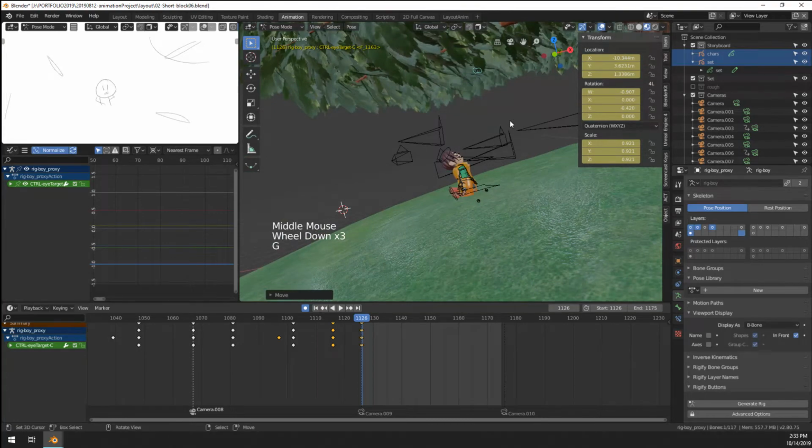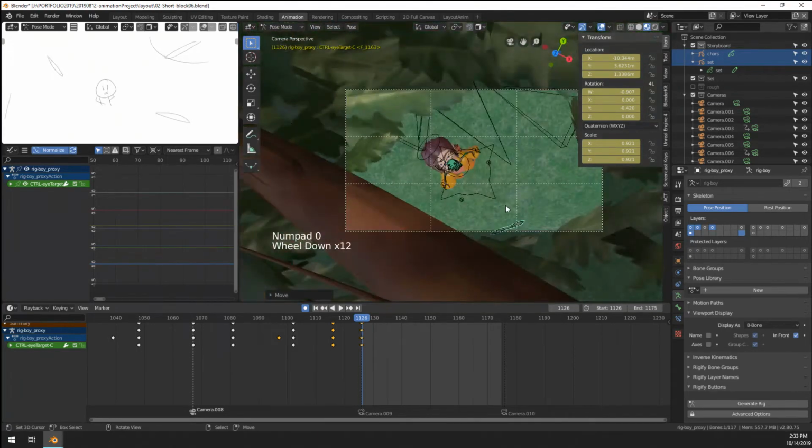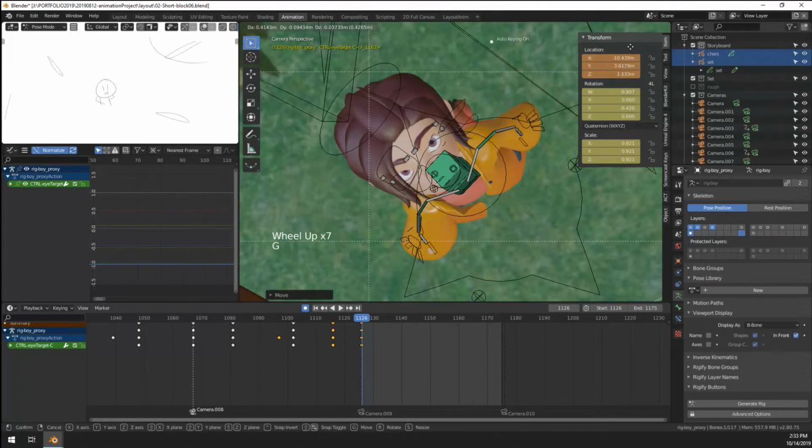I want to spoil that, of course, as well, but I want to have him look directly at the camera, or fake that he looks directly at the camera. I think I want to move the eyes a little bit separately. Yeah.